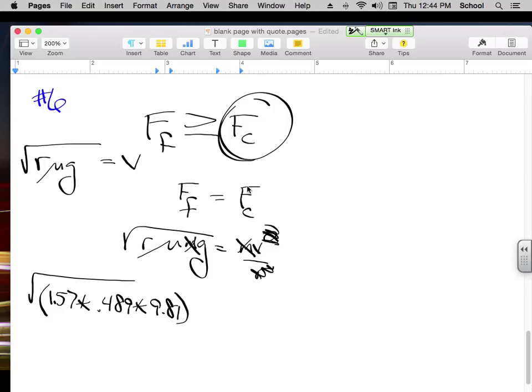Your mass. If you did it the long way, you might want to use it, but we like to do the algebra. I like to do the algebra ahead of time because a lot of times things cancel out and it makes it easier. So all I had to do is plug straight in like this, and I will get the right answer. You're going to have a question just like that on the test. Yay! Because that was easy. We love easy. Hooray!